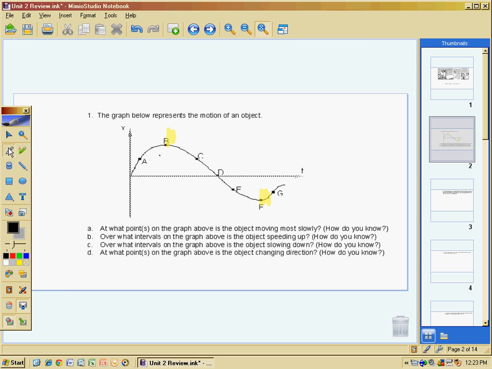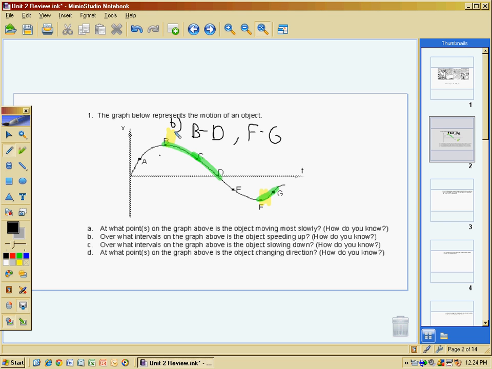Whatever. All right. So if you'll notice, from A to B, our slope is getting flatter. But from B to C, our slope is getting steeper. In fact, it gets steeper all the way until D. So the correct answer there is going to be B through D, at least for that interval. Now, we also see how from D to F we're getting flatter, but from F to G we're also speeding up. So that's also going to be F through G. Now this is the answer to part B.